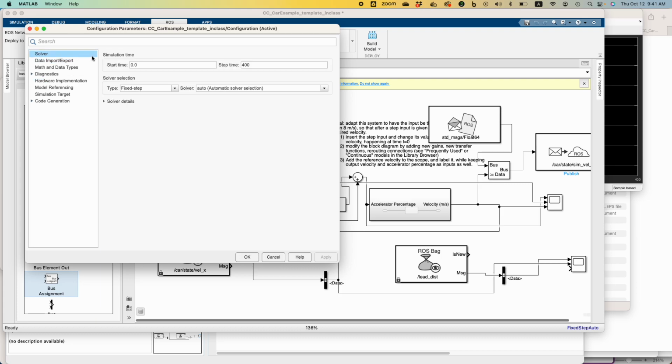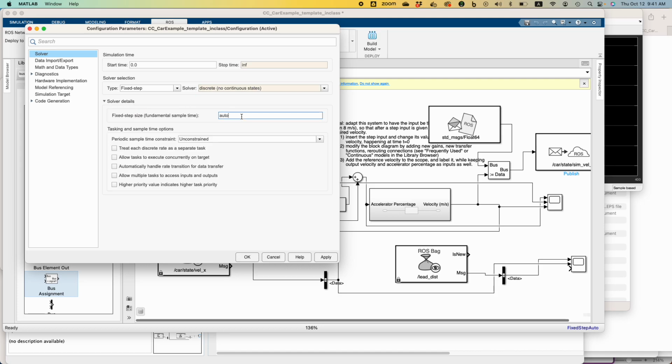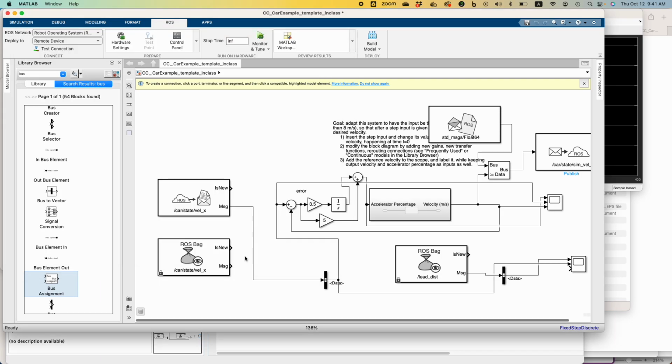What solver am I using? Start time 0, end time 400? No, end time forever. It's going to run forever. It's going to be running fixed step solving. I'm going to make it discrete, and have this run every 0.1 seconds. You can do it with just standard continuous time if you want to, but I made it discrete.